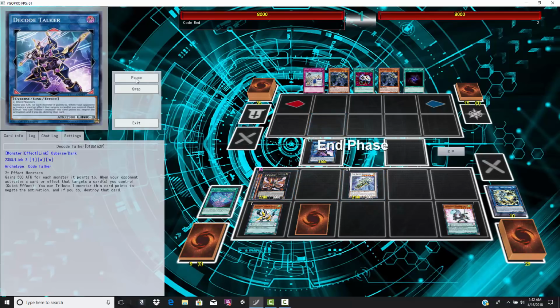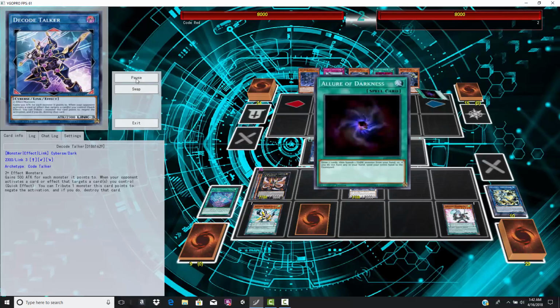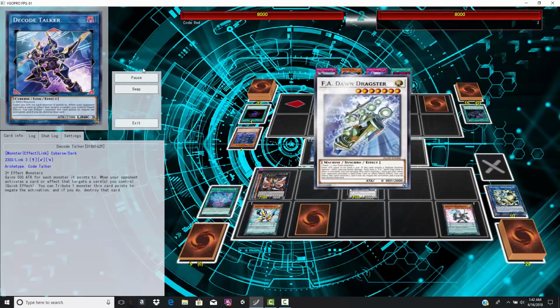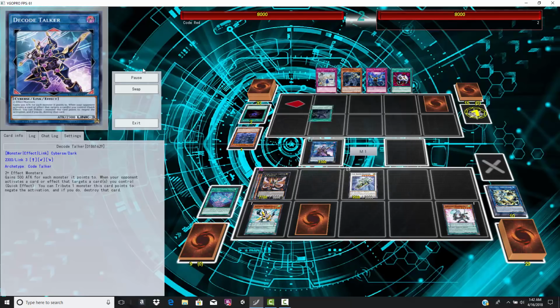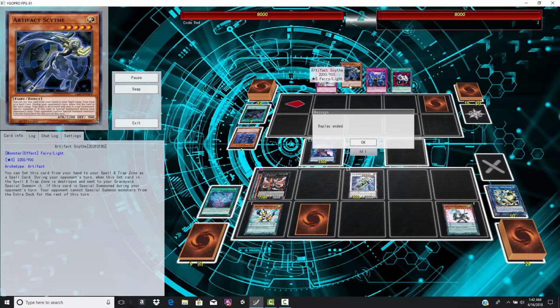And obviously he has a little bit of targeting protection with Decode Talker. I mean, this is a really freaking powerful field when you're still talking about an FA deck. His opponent is going to go Lair of Darkness. Maybe if that Lair of Darkness had not gotten negated, he could have done something. Maybe, I mean, he didn't really have any tribute cards, I guess, so I'm not sure it would have done anything. I don't really get Artifact Scythe in this deck, but it's really neither here nor there.